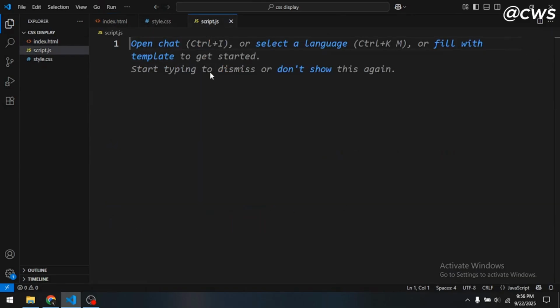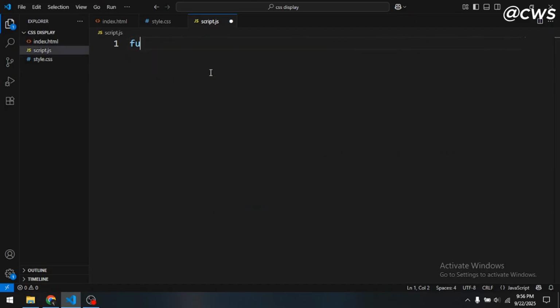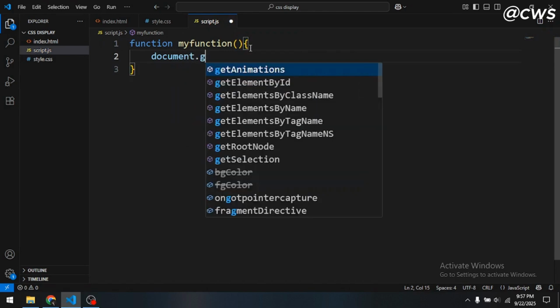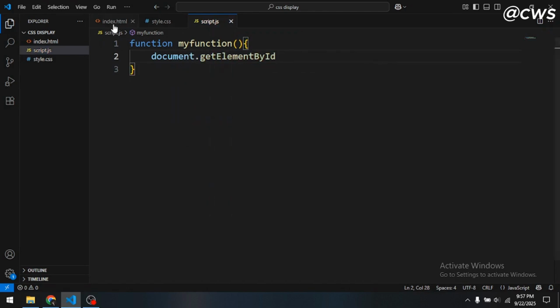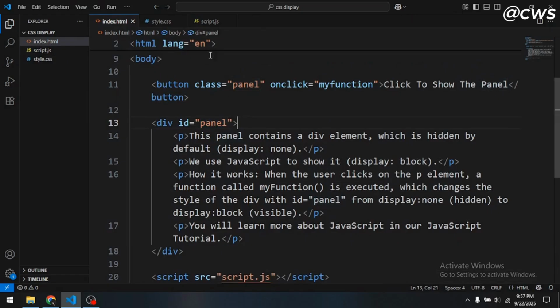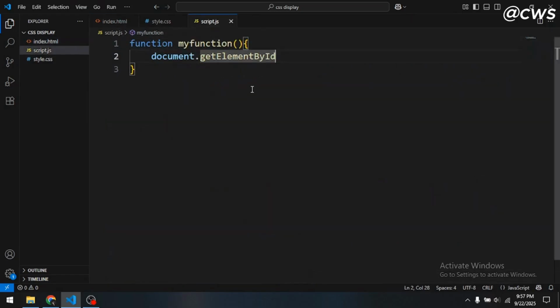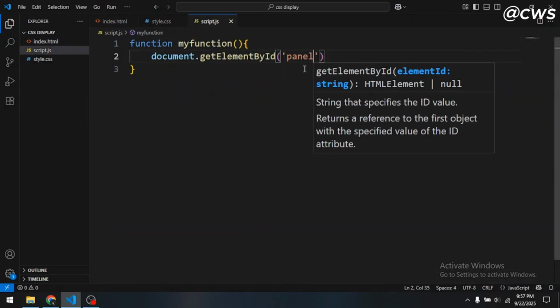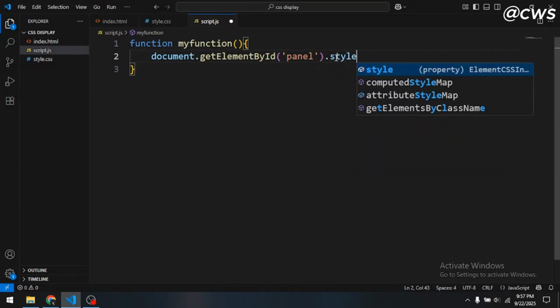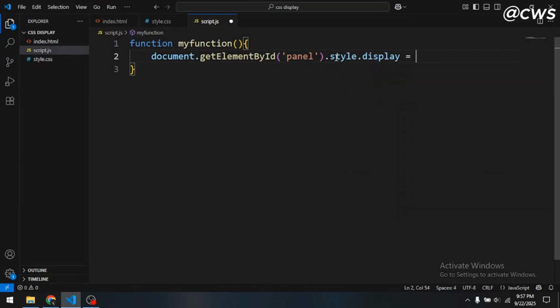So come here, and now function myFunction. Writing a function is not so easy, I think. So now document.getElementById. So what's the id? The id was panel. panel.style.display equals block.